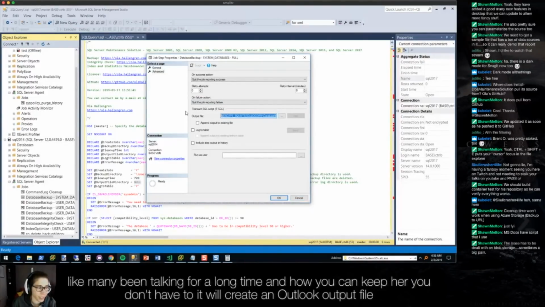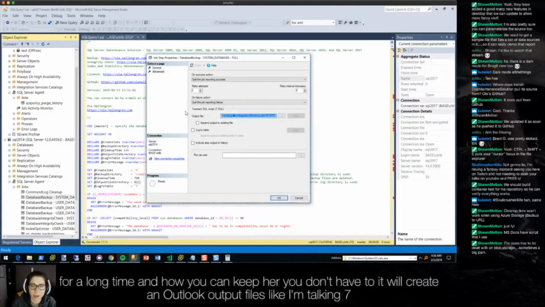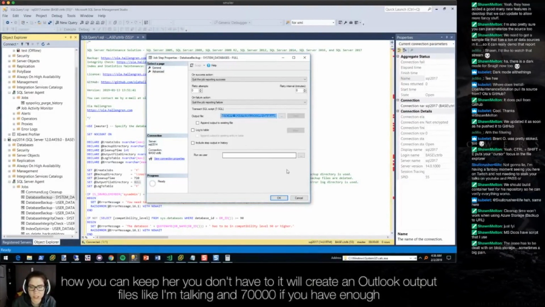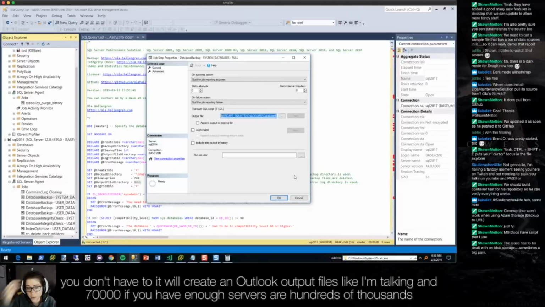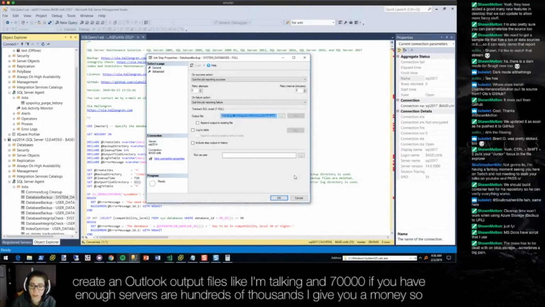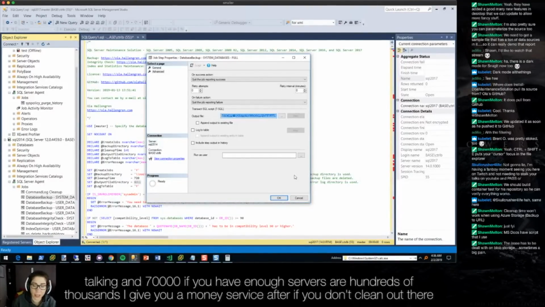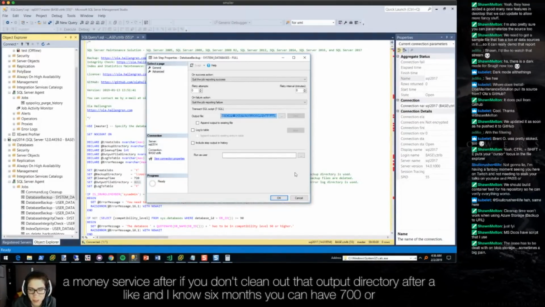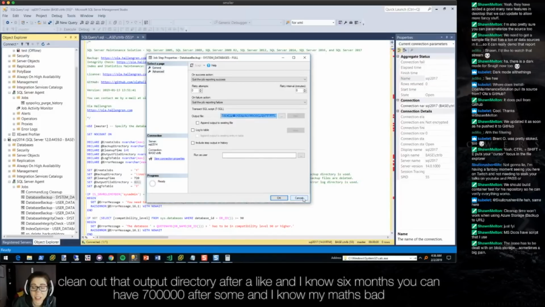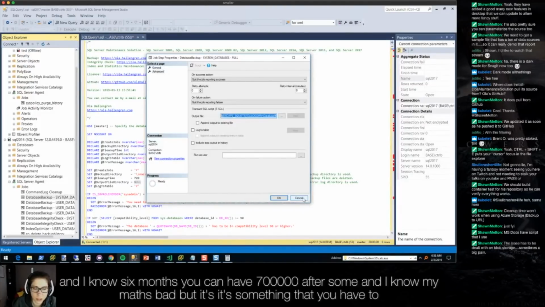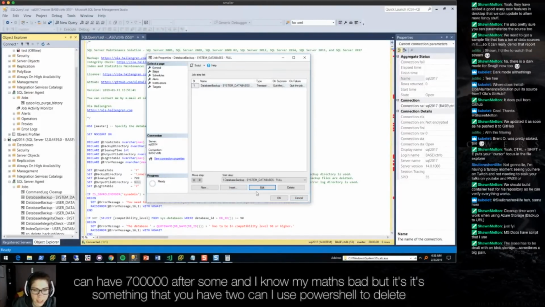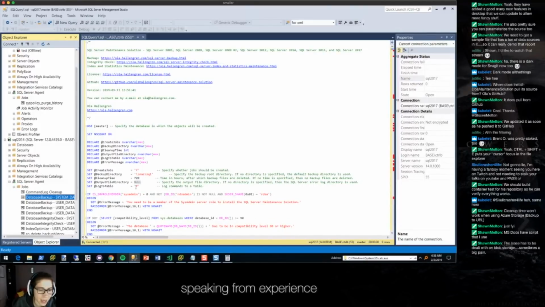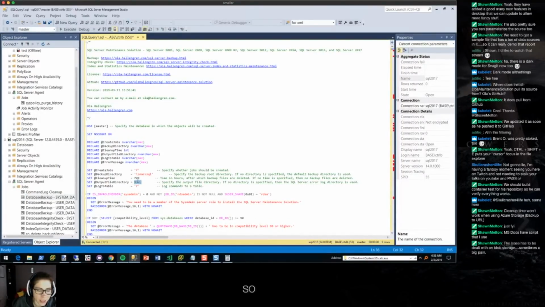Like I'm talking, I don't know, 70,000 if you have enough servers, or hundreds of thousands. Like if you have 20 servers, if you don't clean out that output directory after like, I don't know, 6 months, you can have 700,000 objects or something. I don't know, my math is bad, but it's something that you have to kind of use PowerShell to delete. She says, speaking from experience. So you could just leave that null because there's other ways to check.